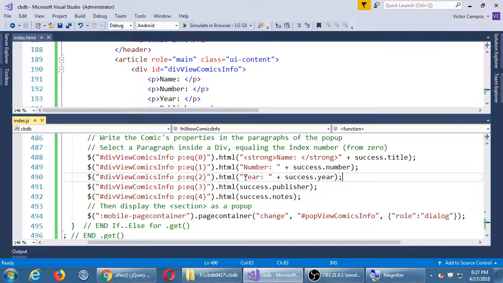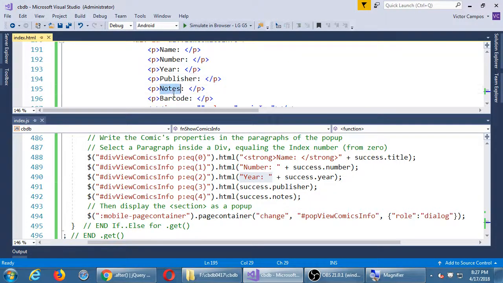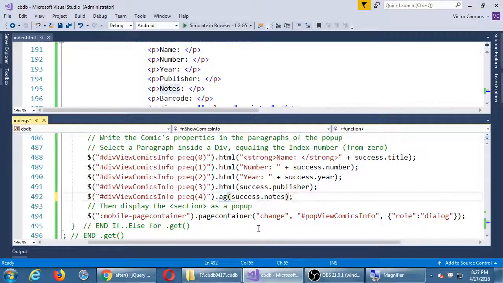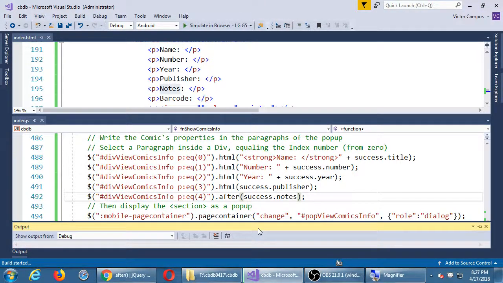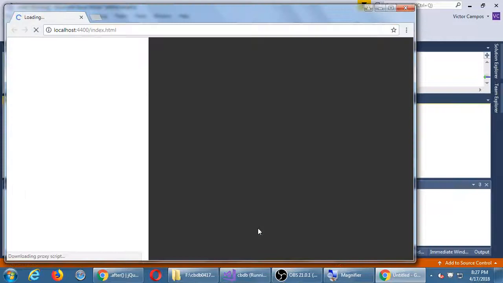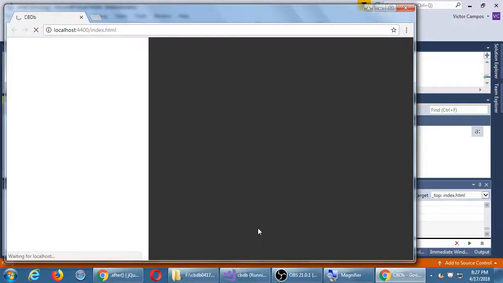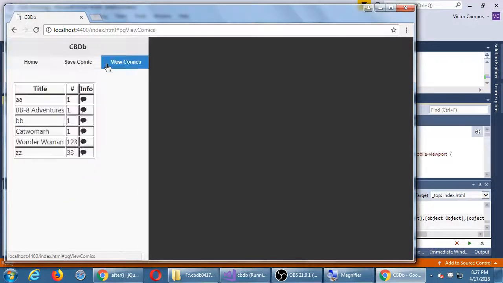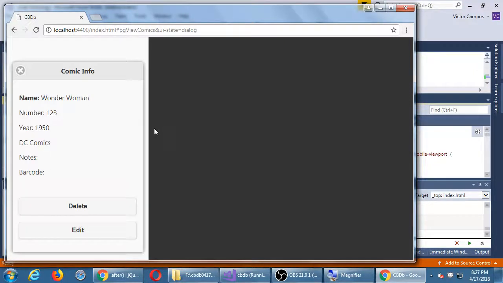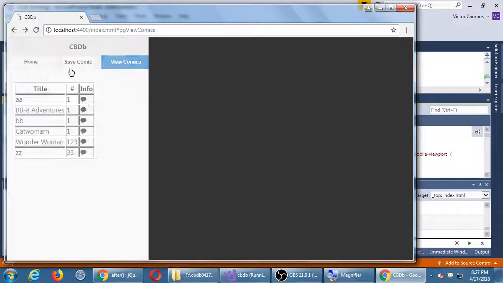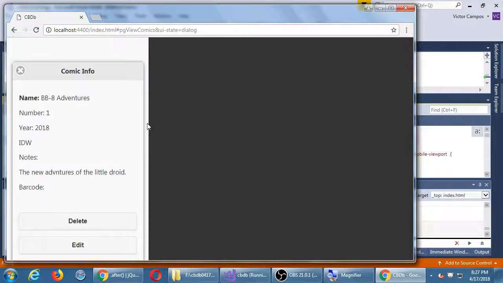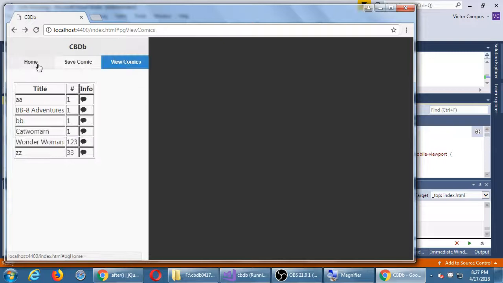So my idea here is instead of retyping that, well, we already have text here, notes, why retype it? Let's see if instead of HTML we do after. In theory, we are adding this HTML after what currently exists. Did I write notes on that one? Let's see. Yeah. Okay, yeah, that works.